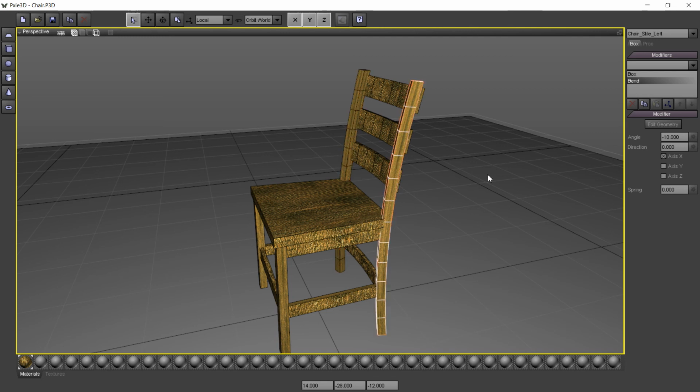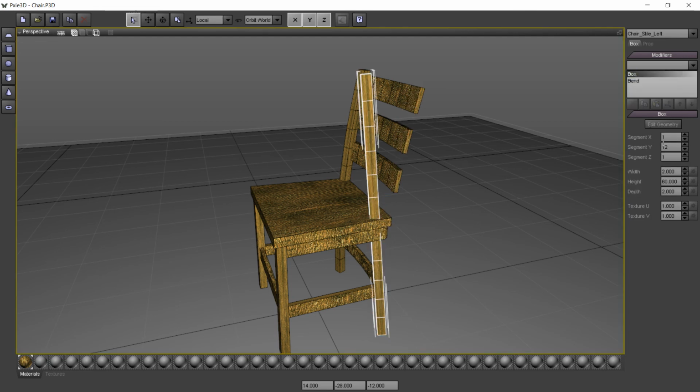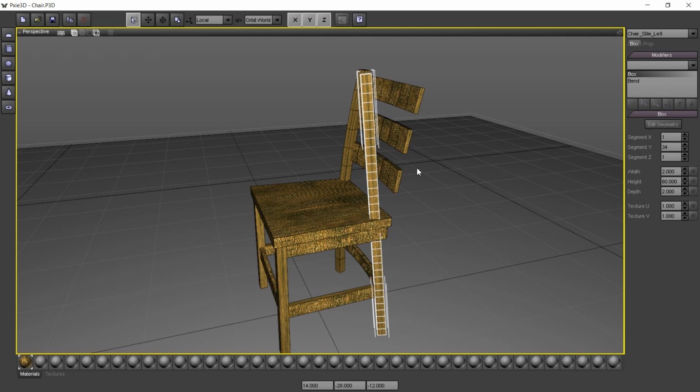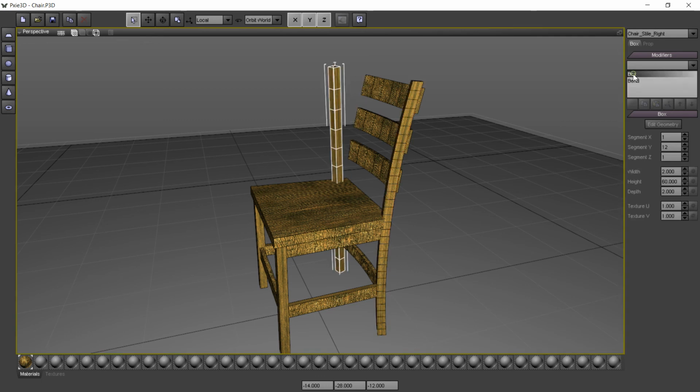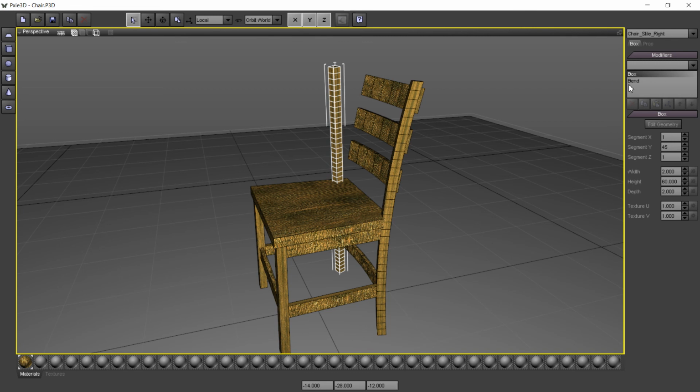If I go in and choose the box here, I can just add segments, go back, and you'll see now this part of the chair is much higher resolution. So you can see the flexibility here. It's really, really powerful. You can change the resolution of pretty much any object just by doing that. A perfect example of how to use modifiers.